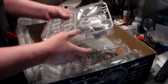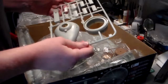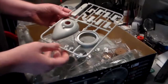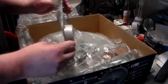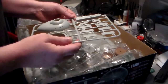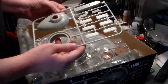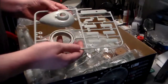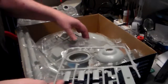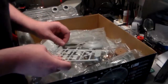Alright, here we have the bridge assembly. Part of the stand. We have the bridge. And this will be part of the sensor dish or dome down in here. And some flashing on the windows, but not too bad. It's a little bit of cleaning up to do and it will look really nice. Let's see. The shuttle bay parts.